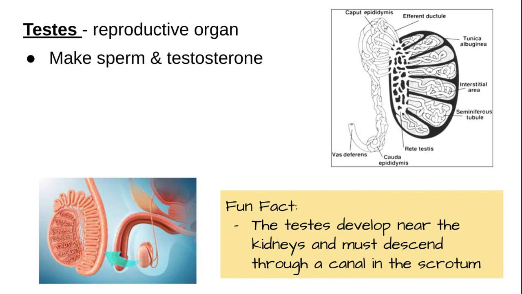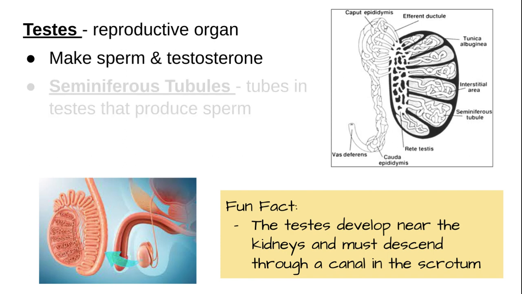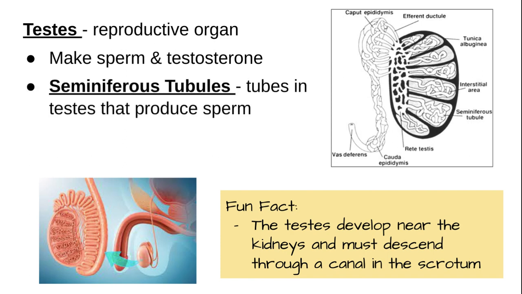If we look at these two pictures on there, we can see that there's some little squiggly lines inside of the testes. So there's two testes, and they have squiggly lines inside of them. Those squiggly lines are where the sperm are being created through meiosis. So remember, cell division, dividing. And these are called seminiferous tubules. They're the little tubes in the testes where the sperm are produced.